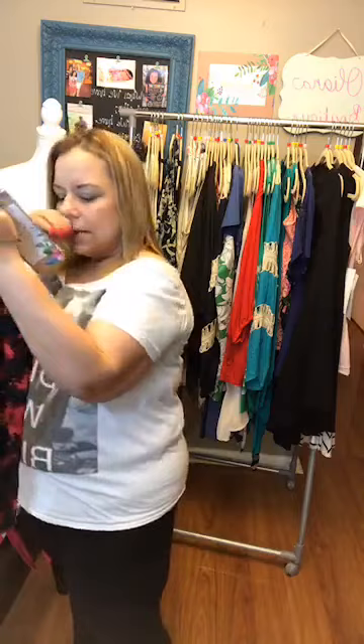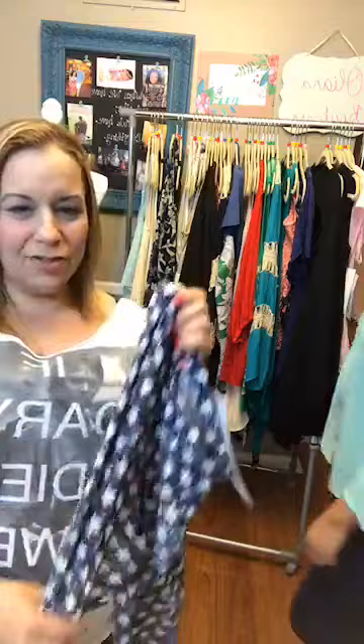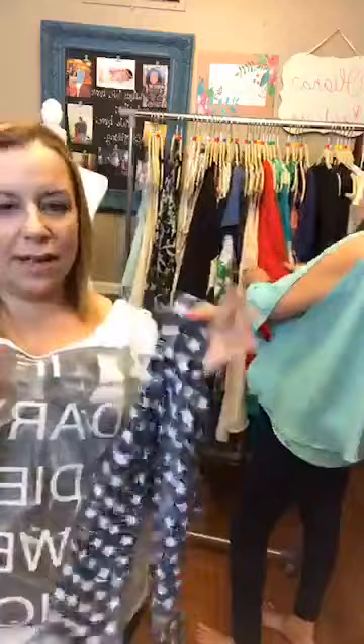Let me show the last legging — one size, Capri, $20, black with red blotches like paint splatters. Really, really cute. Michelle, you love the LuLaRoe — these are just as soft, if not softer, and I actually like the way these fit better because the other ones roll down on me. Nyla and Noelle comes in one size, curvature, and curva-cutcher, whereas LuLaRoe only has two sizes. This splits it up better so the fit is better.